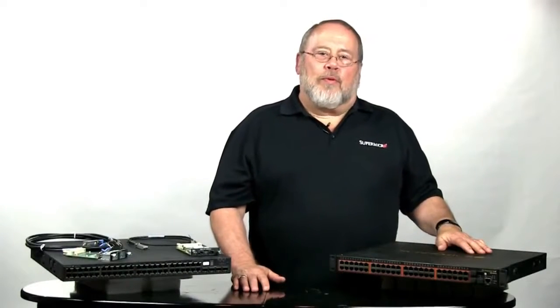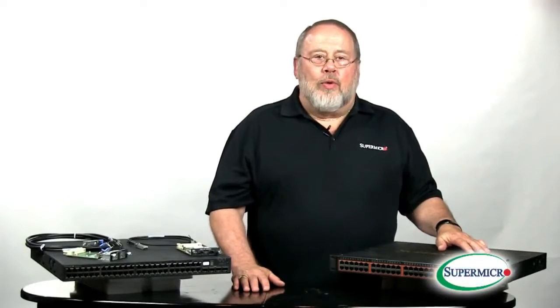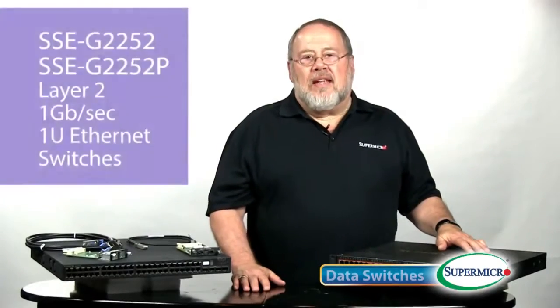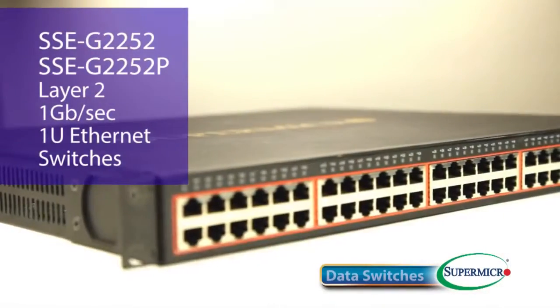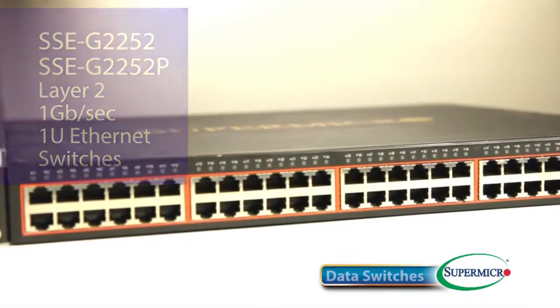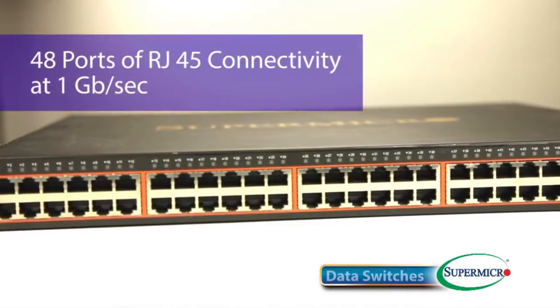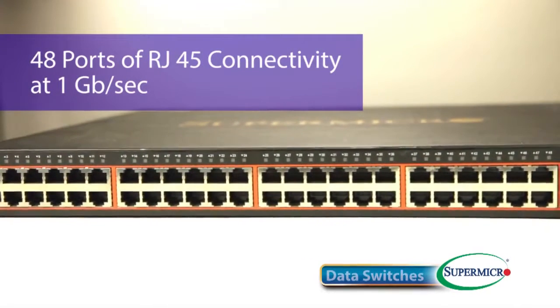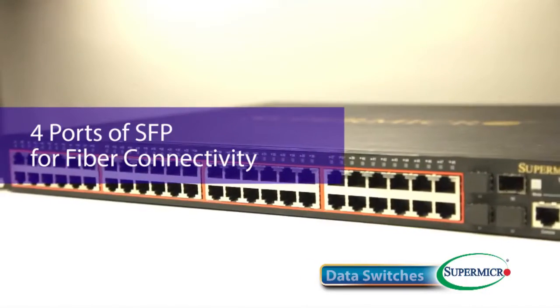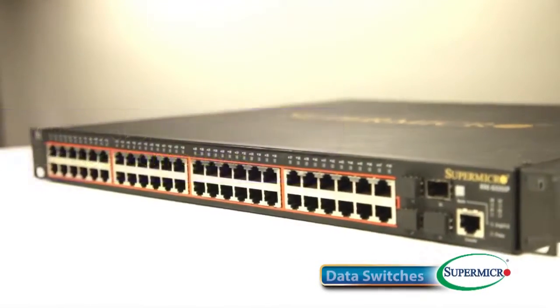At one end of the price performance spectrum are our two Layer 2 1 gigabit per second Ethernet switches, the SSE-G2252 and the SSE-G2252P. Both offer 48 ports of RJ45 connectivity at 1 gigabit per second, as well as 4 ports of SFP for fiber connectivity at 1 gigabit per second if you so desire.